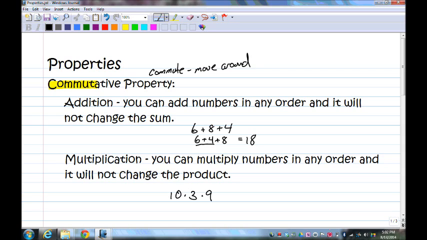All right, so this one, you look and you go, oh, well, that's easy. 10 times 3 is 30. I could do that. But then can you do 9 times 30? You should say, oh, yeah, I can. It's 270. But if you can't, because it seems a little confusing, this is where the commutative property will help. Well, this is the same thing then. It's saying, well, I could do 3 times 9 first, and then put the times 10. 3 times 9 is 27, and I just put the 0 on for times 10. So it's 270. Okay? There's a commutative property for addition and multiplication.